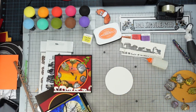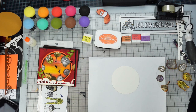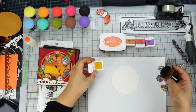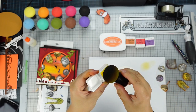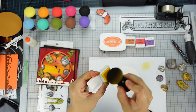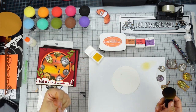Okay, so I'm going to grab a piece of scrap paper. So that's working on our background. I have a few ink pads here. I want to make a sunset color, right? So I'm going to start with the yellow color. This time, when you apply the color, you use the side of this magic mushroom, just rolling it. Okay, and then just be careful.